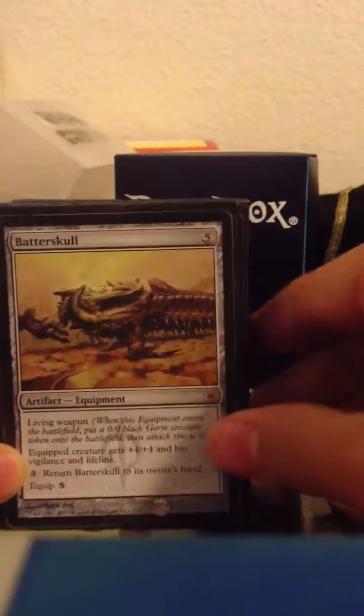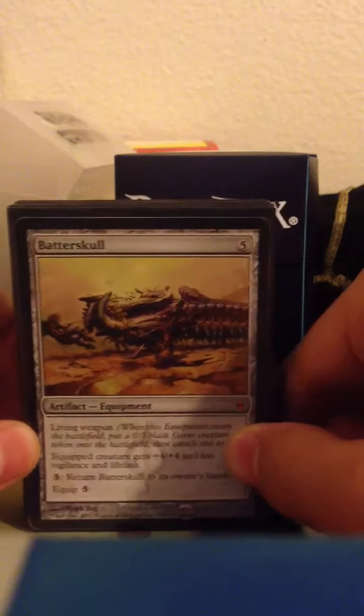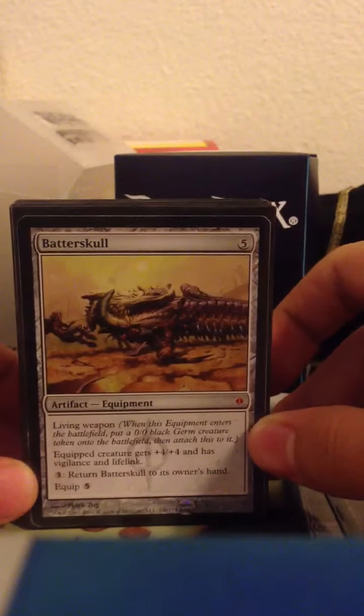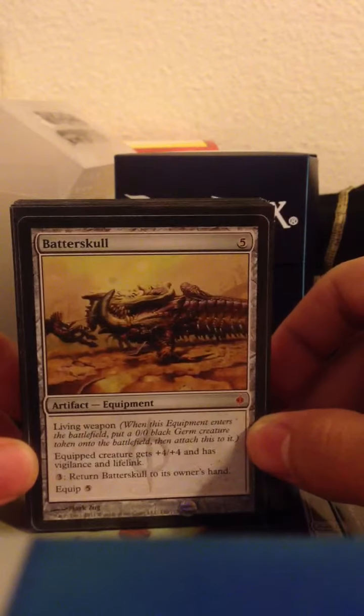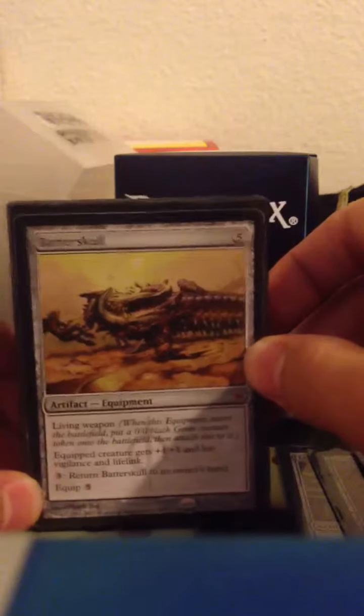And I don't have Sword of Light and Shadow, although if I did have it, I would definitely put it in the deck. I'm not sure what to replace with it. But next up is Batterskull. Batterskull is just really good, and just flashing in a Batterskull with Stoneforge Mystic is really good.